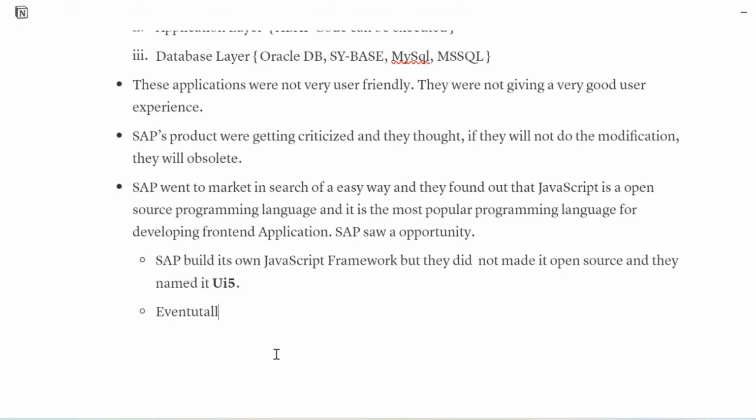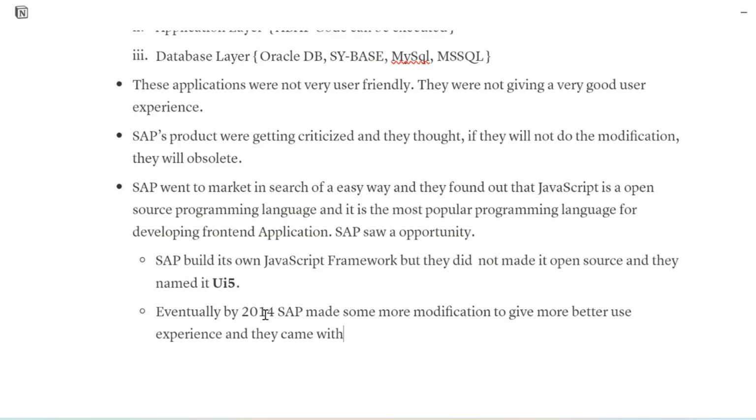Eventually, by 2014, SAP made some more modifications to give a better user experience, and they came with user guidelines.